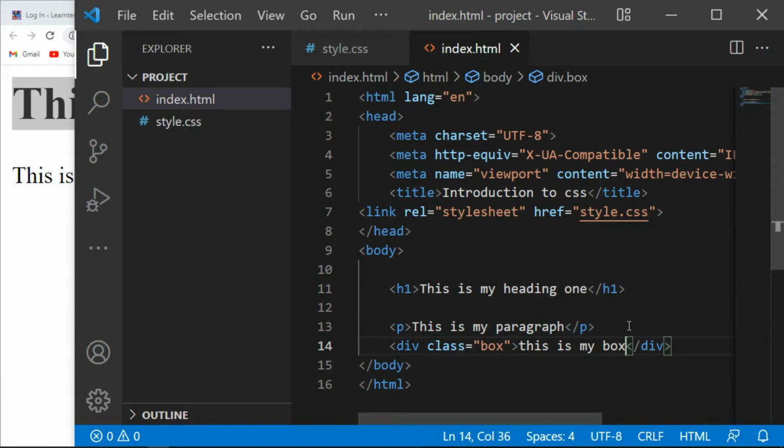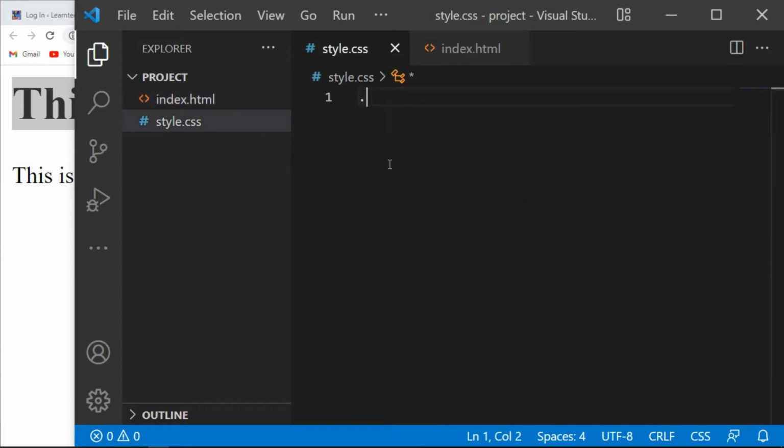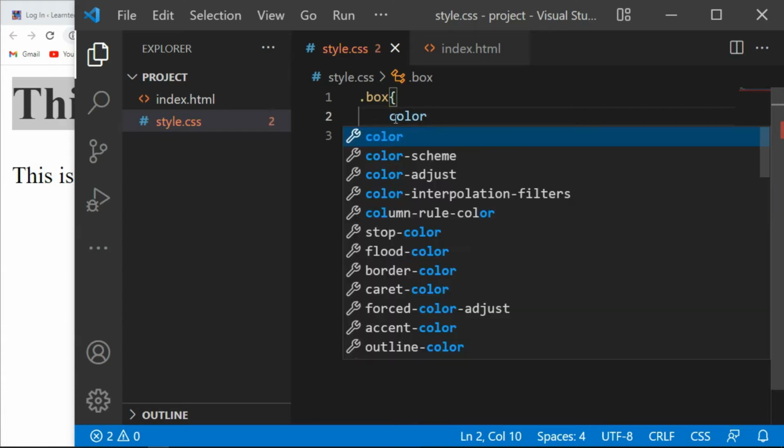Now to style your class, which we'll discuss in a later module, for now you can insert classes in HTML. So you come to a style, then you'll have a full stop, then box. Before you style your class, you start with a dot. So this is box. You can apply your changes.